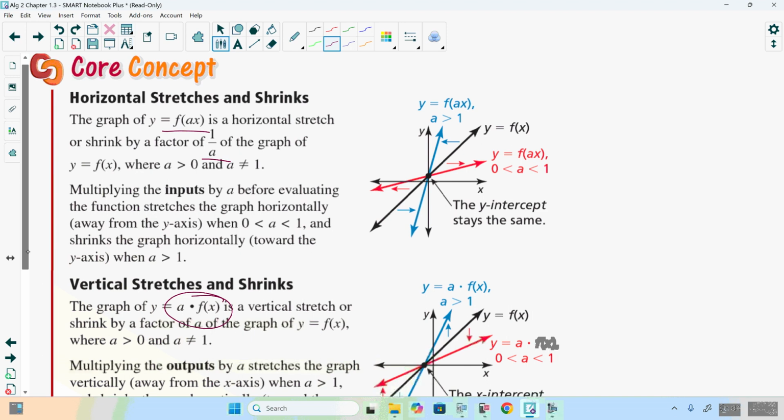So they're going to give us a value. We've got to flip it, 1 over it, to get what we're actually plugging in. And really, that is the main thing. We got to just remember, hey, we flip it. If they give us 3, we have to plug it in as 1/3. If they give it to us as 2/3, we have to flip it to 3 over 2. We have to flip that, whatever it is. And then it's going to work the exact same way. We use f of a times x. Let's actually see how these work.